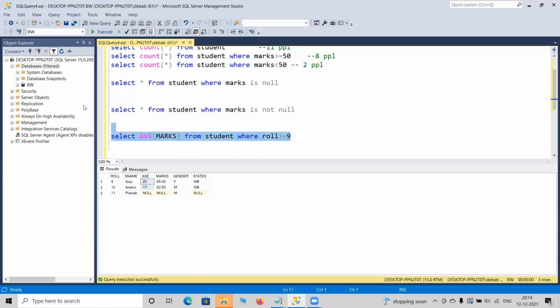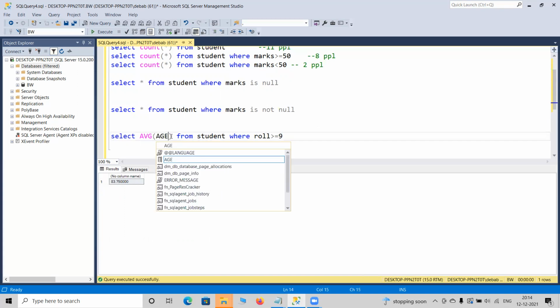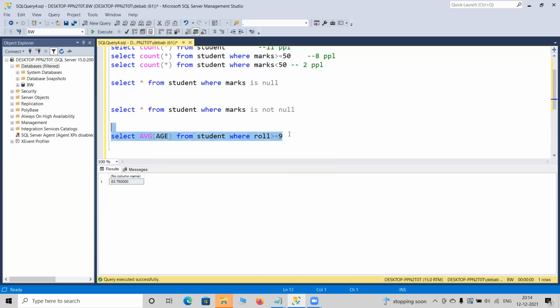If I run this query, 37 by 2 means something around 18.5. Let me check. Sorry, I have used marks, it will be age. So it should be something like that. 18, look, because it is an integer, so it is 18 something.